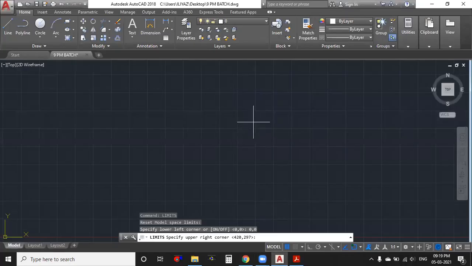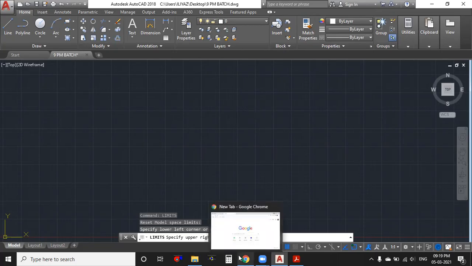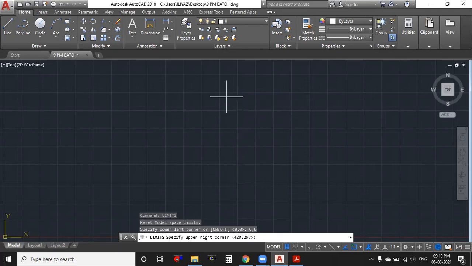Yes, you can see here. What we have done is the lower left corner. Now we are going to do the upper right corner, this side. Here we have to give our boundary. First we gave 0 comma 0. Now we are giving the length, which depends upon our project layout. We don't know how big our project will be, so we usually prefer lakhs. People always prefer lakhs only. So maybe you can give 2 lakhs, 3 lakhs, 5 lakhs. Here I'm going to give my size as 2,50,000.